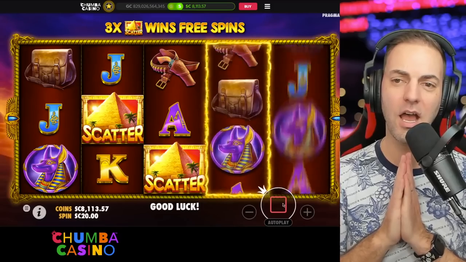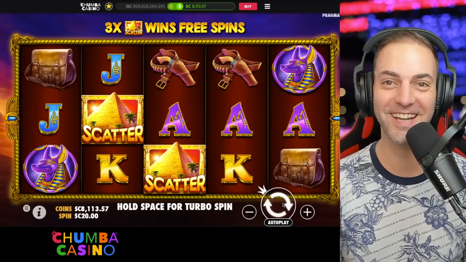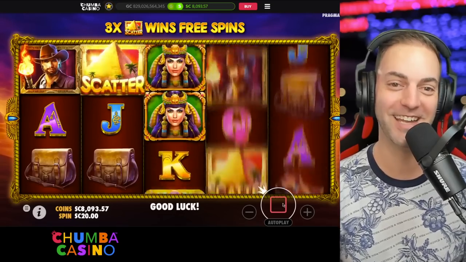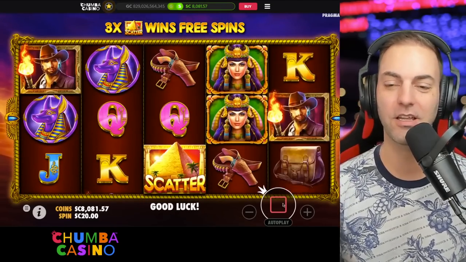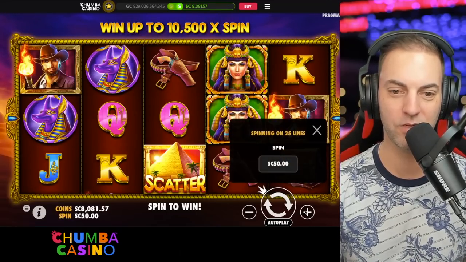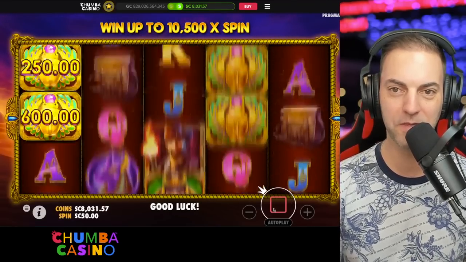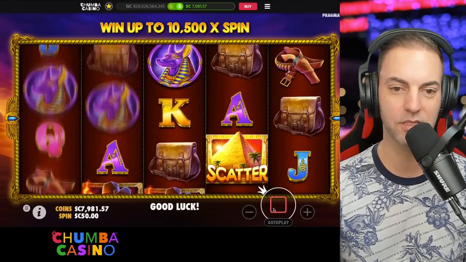Mother side! Are you kidding me? I thought we had it. Oh, that was painful. Wow. Okay, look, we're up a lot, so I'll give a few spins. We'll try the next one up. We'll try some 50s. Let's see what we can do here, please.